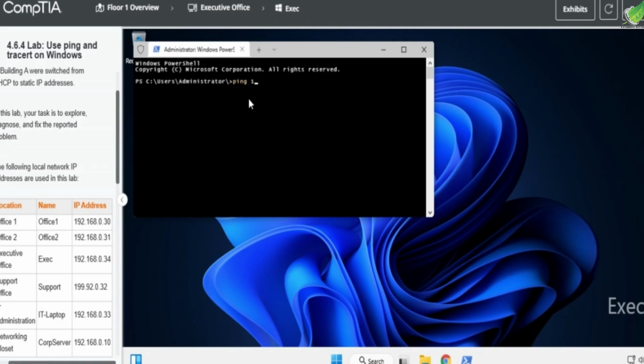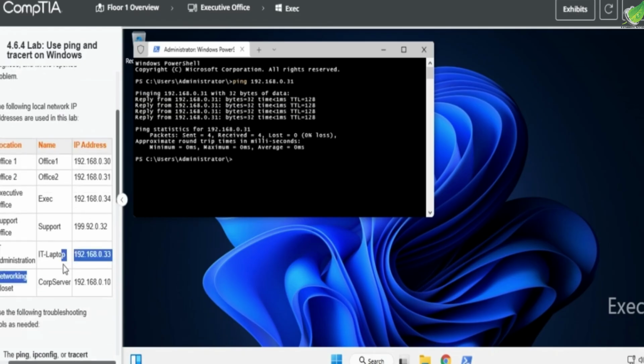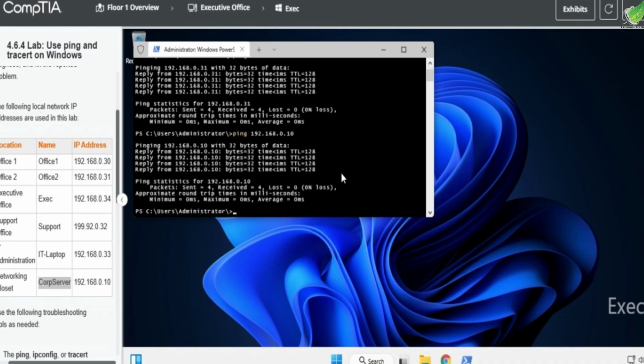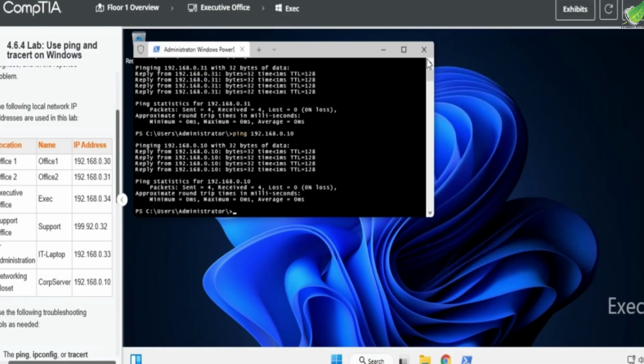Okay, so we're pinging 192.168.0.11, and okay, so this ping is successful. Let's see what else we are pinging. COP server. All right, so we ping 192.168.0.10. Okay, so we see that this network is going through. So let's answer the question.